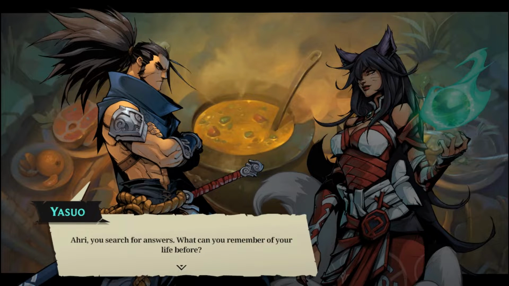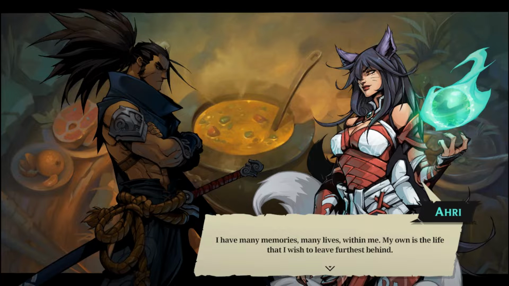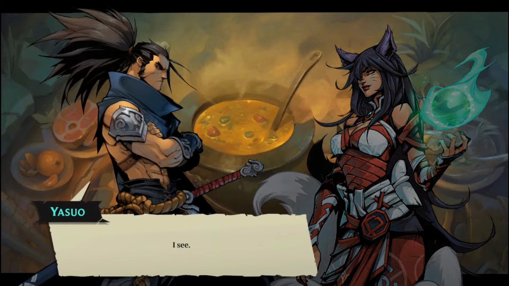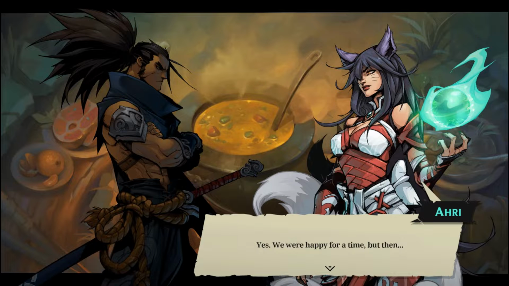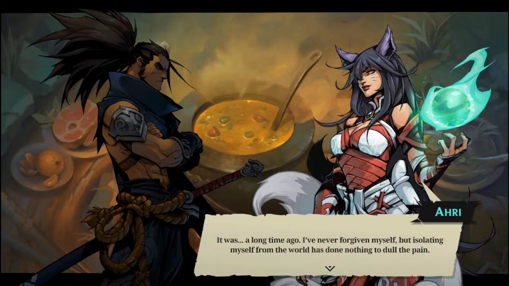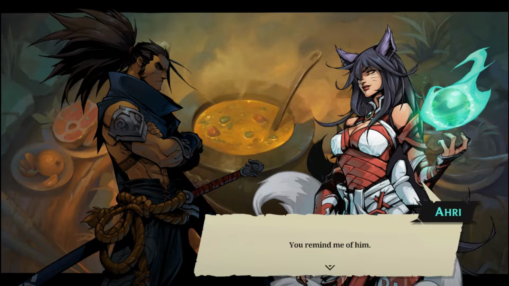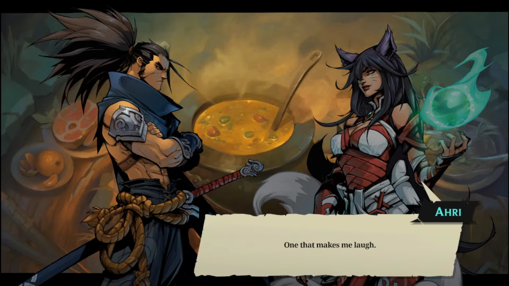Ari, you search for answers. What can you remember of your life before? I have many memories. Many lives within me. My own is the life that I wish to leave furthest behind. There is a haze, but I remember a man I loved. He was a painter. He could find beauty in all things. In me. I see. Yes, we were happy for a time, but then... I can guess. It was a long time ago. I've never forgiven myself, but isolating myself from the world has done nothing to dull the pain. When we hurt the ones we love, even when we have no choice, it can be a difficult thing to outrun. You remind me of him. An artist who paints with a blade. One that makes me laugh.